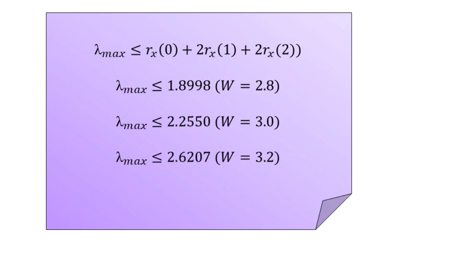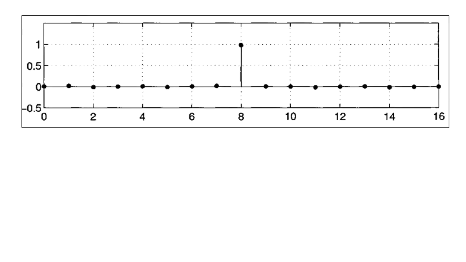So for the example of the channel equalizer under consideration, let us assume that beta is equal to 0.3, W is equal to 3.0, and the order p is equal to 15. At that time the channel equalizer is first of all initialized using the training sequence, for example of length 500 here, and here we visualize the convolution of the unit sample response of the channel, denoted by h of n, with the unit sample response of the equalizer w of n at the end of the training sequence.